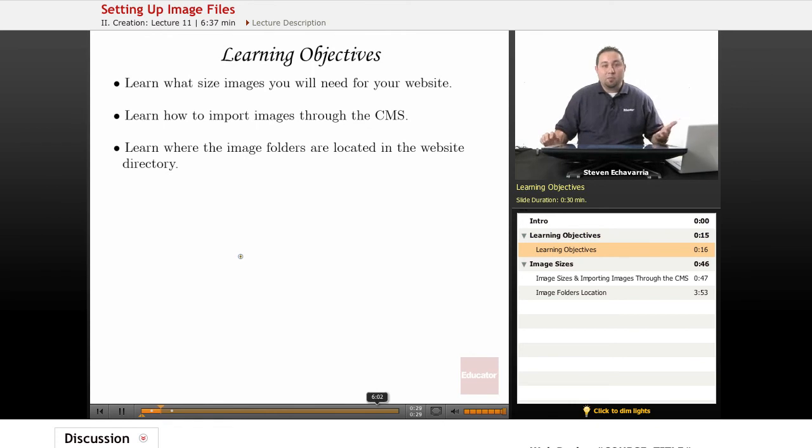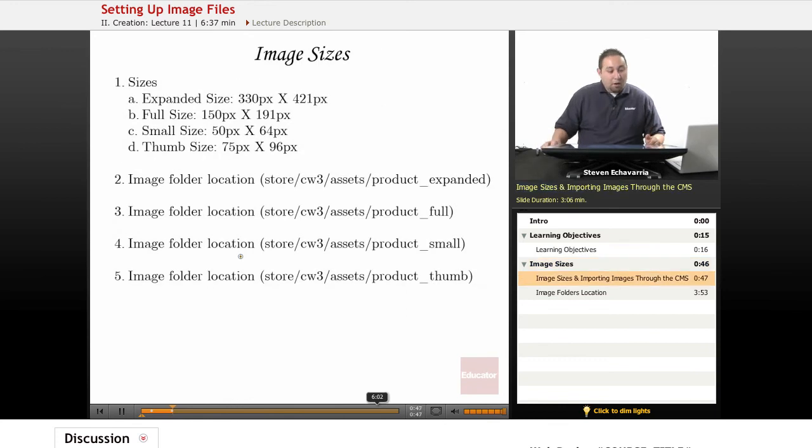We'll log back into the content management system, add a couple more images, and then we'll refresh it in the browser, see what it looks like, and then finally I'll give you all the appropriate sizes that you'll need to actually know to set up each file. Okay. So here I put together a list of sizes and what they call them in Cartweaver. Each folder that you will have will pretty much be the expanded sizes, giving you all the pixel dimensions, and where they're actually located in the directory of your files.